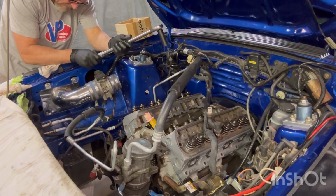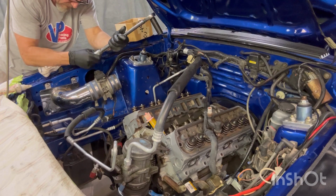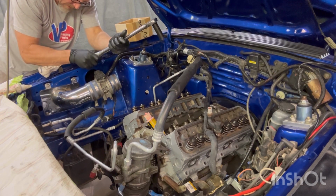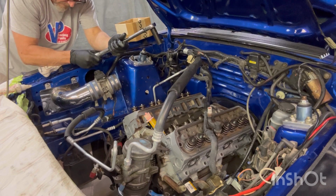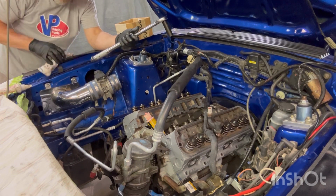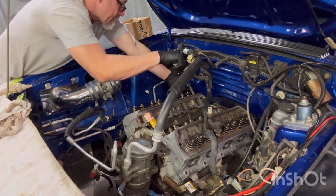Go to 70. It says 72, but let's go to 74. I know. But 72. Let's go to 73. We'll go there. One pound over never hurt.